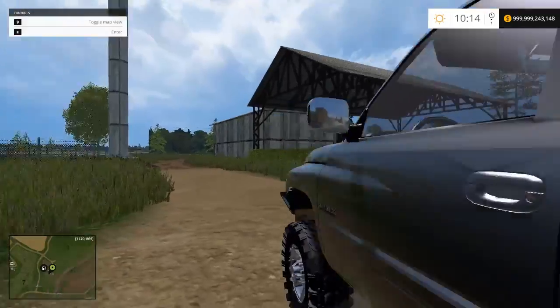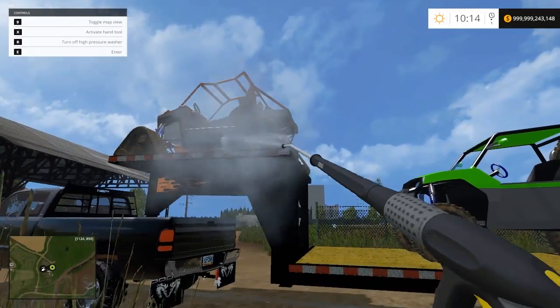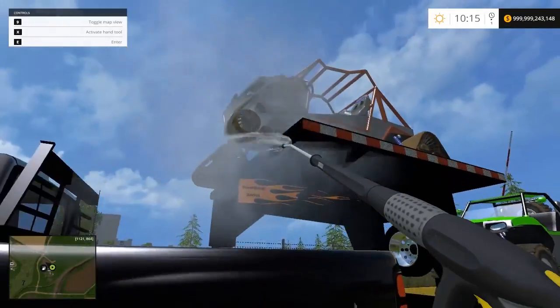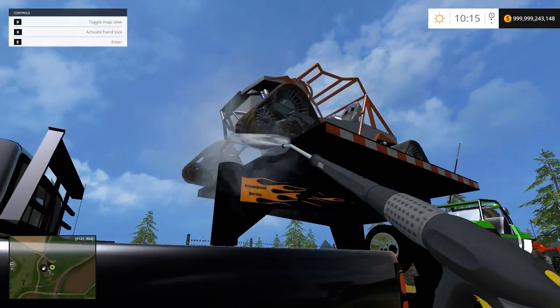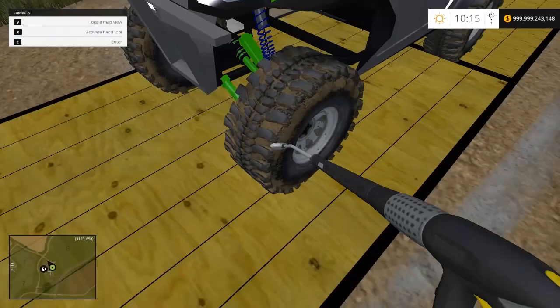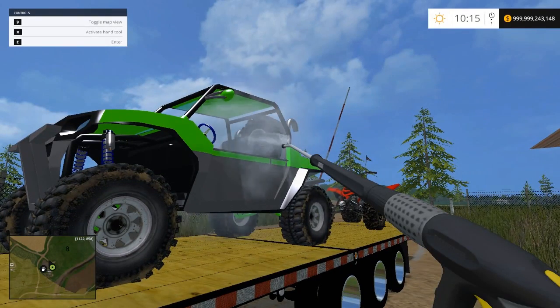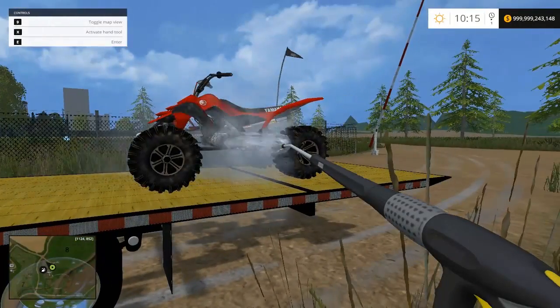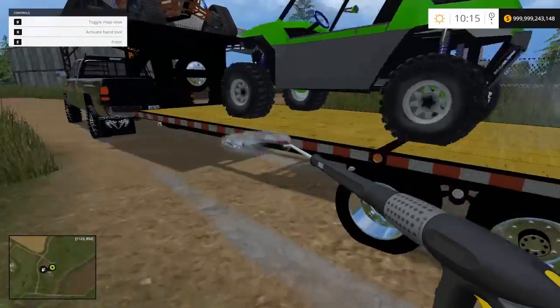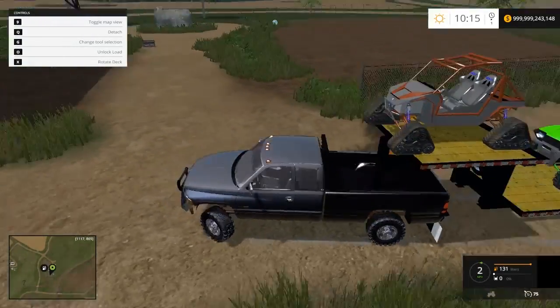Ooh, we should power wash at least our razor. That's dirty. I want a power wash. Come on, Razor. Clean off! Slowly cleaning off. That's how these things go. Look at this. It doesn't even affect it. You guys see how it slowly goes away? You don't even have to spray the wheel, really. I don't like that. See, if you just watch a tire, it slowly goes away. Okay. We're good. Hop back in here. Park it. We gotta park it.